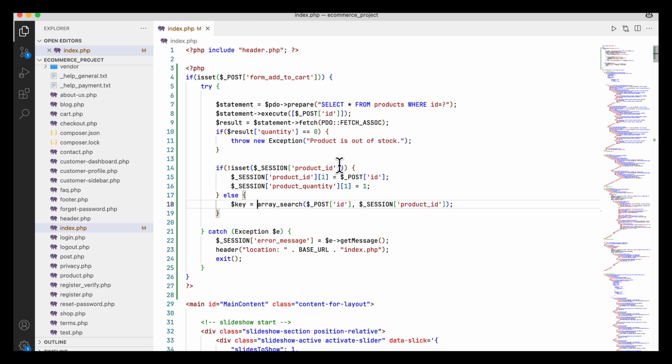If I get that product ID in any place, that means the product is already in the cart, and I should not add the product again. So I need to check that the product is already in the cart, and there is another thing to consider: for example, the product is out of stock, that means 0.